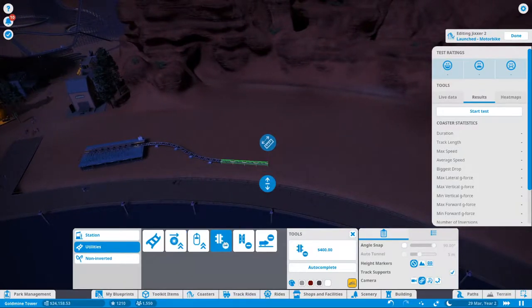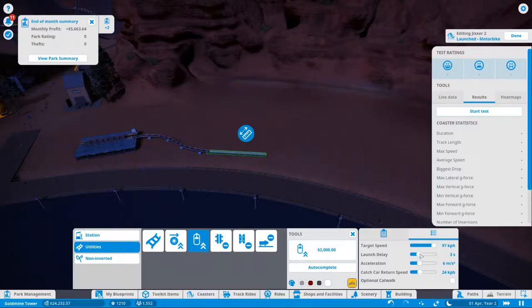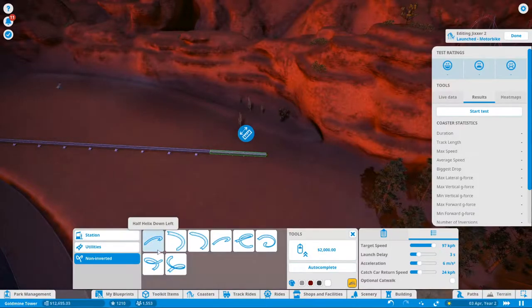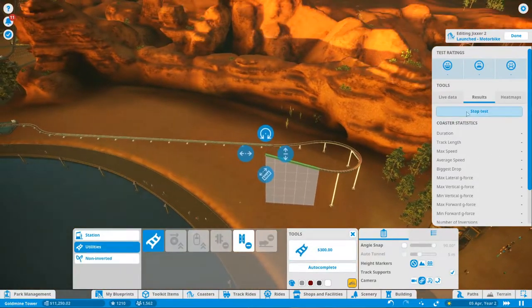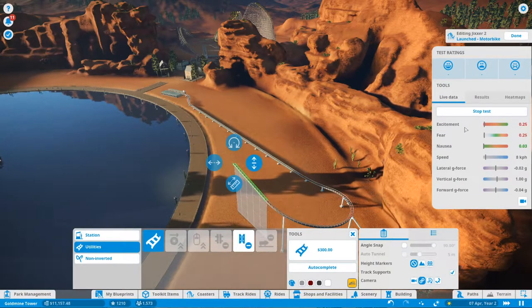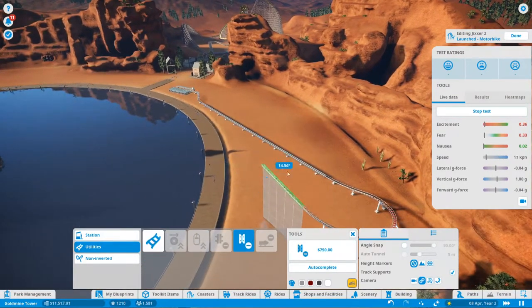Okay. Then give me some hydraulic launch. Thank you very much. Let's get that to the max speed, even though we need to get a pretty slow average speed. So, I'm just gonna make it stop right over there. Have a half helix up to the right, make that big. Start the test. Alright. Not looking too bad now, is it? So speed's going up, but that's okay.